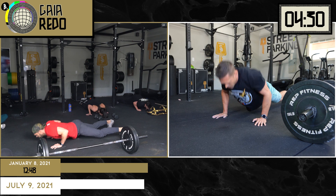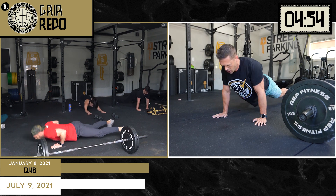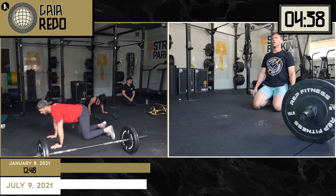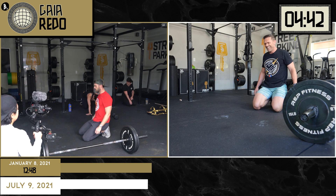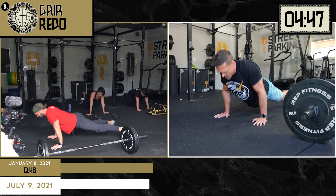Look at those — they look solid. Moving his whole body up and down in one motion, which is great. Sometimes people leave the hips up and only move the upper body, and that's really weird — don't do that. They're looking great. Move the body as a whole unit and focus on those good reps.